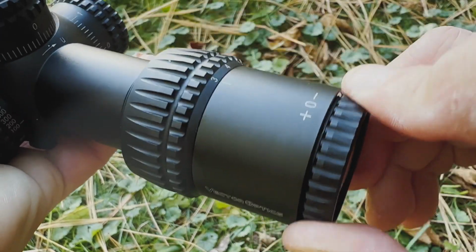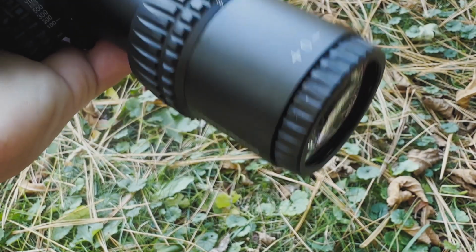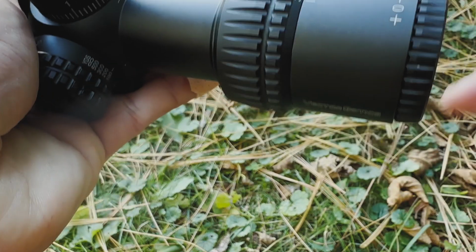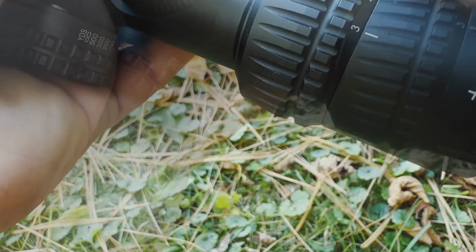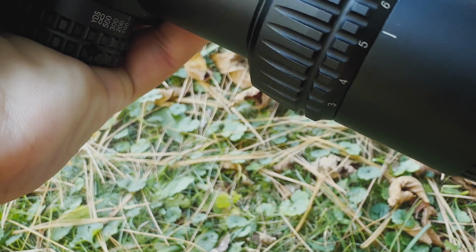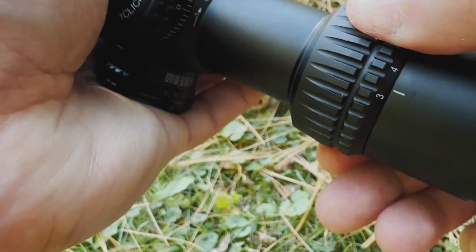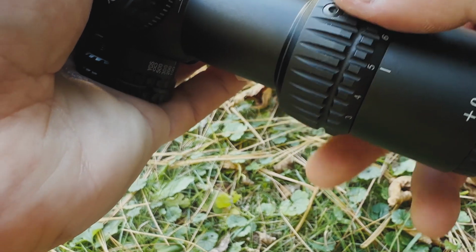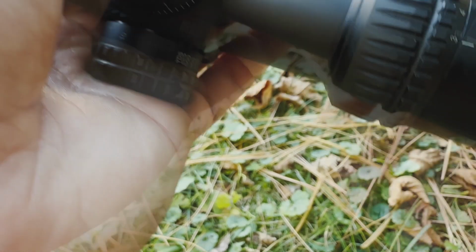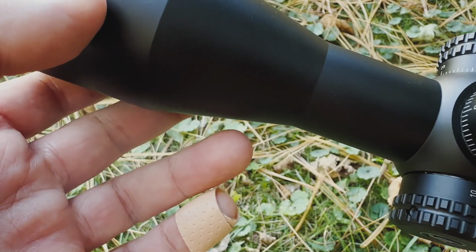The fast focus eyepiece back here is really easy to turn. To set that, basically you want to put the scope up in the sky, not in the sun, but just in the sky, and focus this until you get a clear picture of the reticle itself. Moving forward, it's going to be the magnification ring. Turns really smoothly, not too stiff, but enough to where it'll stay in place. I do like that it has knurling on here, so you get a nice grip on it. Even in cold weather with the gloves on or a dry day like this, you can still get it relatively easy. Main body tube is going to be 30mm and a 44mm bell.